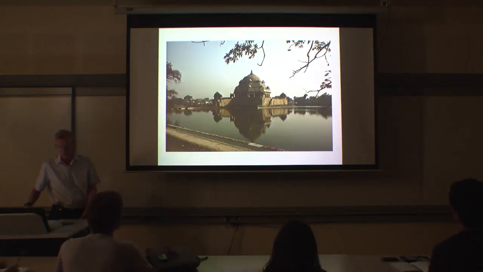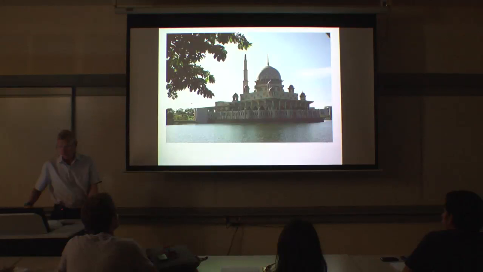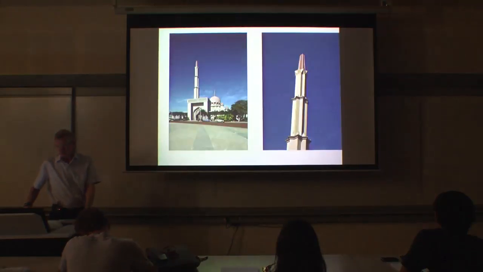So it has a square base. The rest of it is octagonal, but with these little chatris, these pavilions in each corner, and beautifully framed by the rectangular pool. So here again we have the recessing leading up to the dome with the more or less square base and the pavilions in the corners. Although it looks a little bit different from the land side.